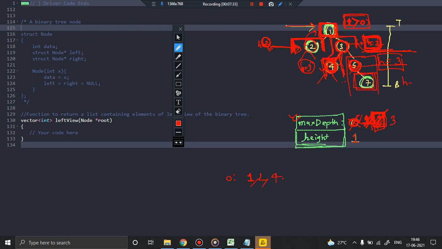What is the height? Height is equal to 4. Is it greater than max depth? Definitely yes, because max depth so far we have updated till the 3rd level only, and right now I am in the 4th level. Which indicates this is my first visit in this level, and that is why the height of this is greater than the max depth. So we pick up this node, 7, because this is my first visit, and then you update the max depth to the maximum value 4.